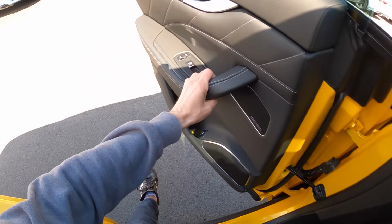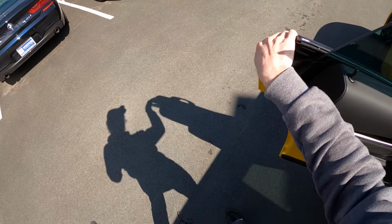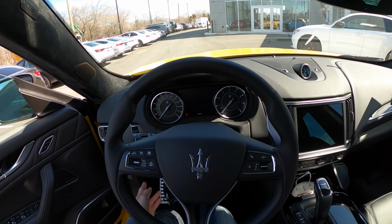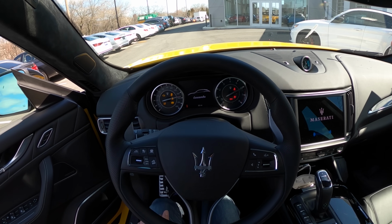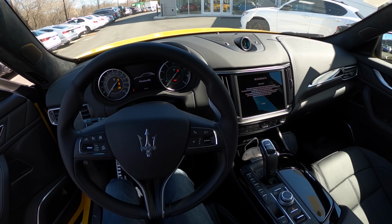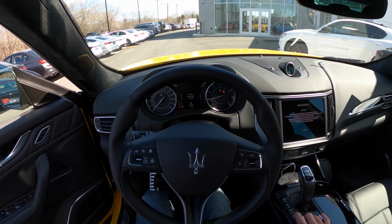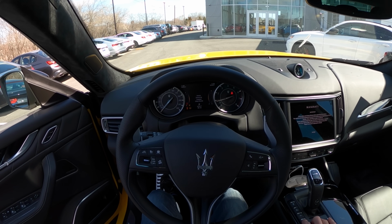So let's start it up. We got to hear the car. This is why you buy it. I'm always caught off guard by the fact that there's a left ignition on this, like a Porsche. Pretty innocuous, nothing crazy, but then we go ahead and throw it into sport mode. Instant rumble.